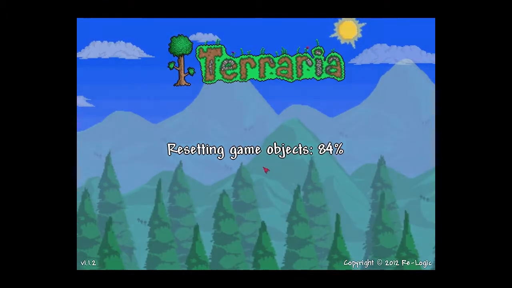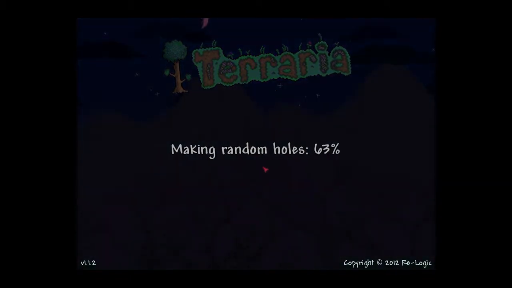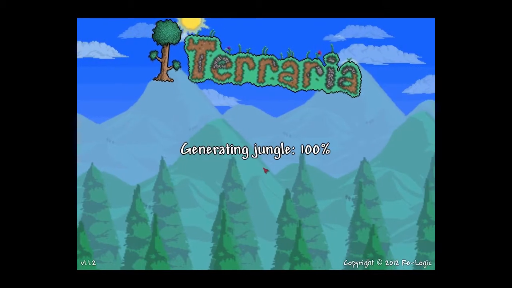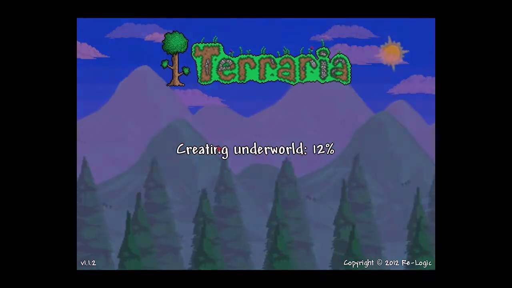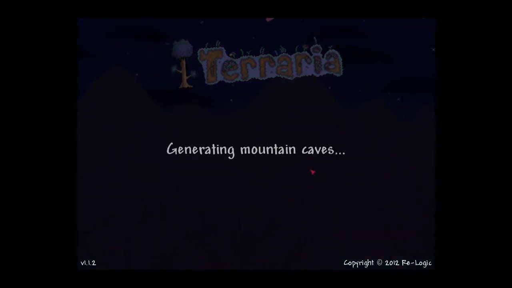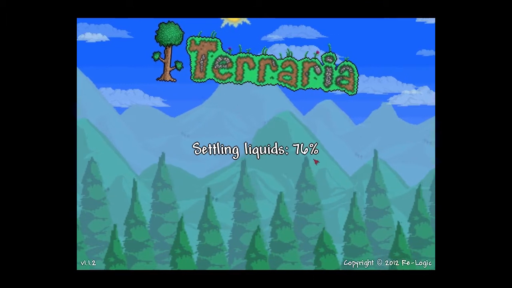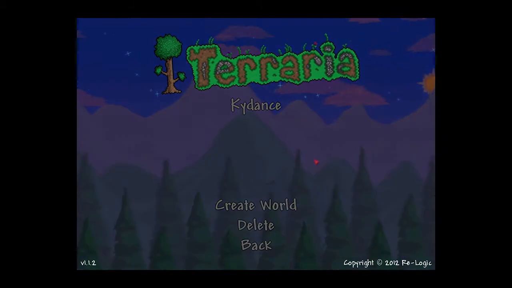So, do that. Create the world, generating terrain, placing dirt in the rocks. Ooh. Making random holes. Large caves. Jungle. Okay, doing a bunch of various stuff. There's a lot of levels to this world. And since it's a large world, this is going to take a minute. Adding gems. Settling liquids. Okay, we're almost done. Settling liquids, I think, is usually the last step. Apparently not. Saving world data. There we go.